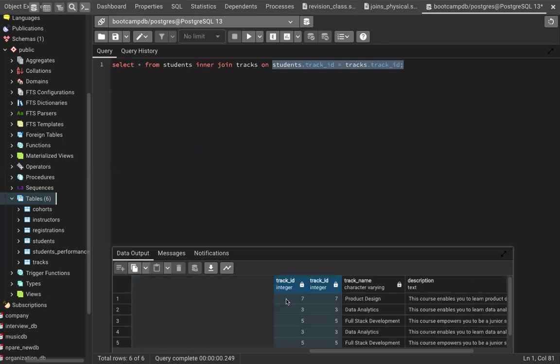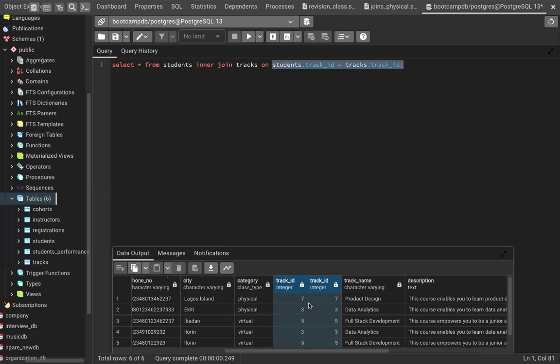But as long as it can find a record that matches that ID in the other table, it will just go. It's like saying family one, somebody from one family, that's the man, somebody from the other family, that's the woman. When both of them meet and they match, every other person from their respective families can come together. Do we get the analogy? So the student table and the tracks table can now come together because they are matching records from each table. And the matching record is established from these two columns, the students.track ID and the tracks.track ID. Does this make sense now?